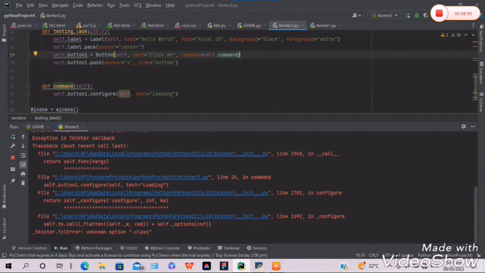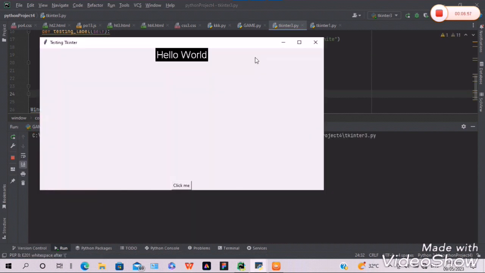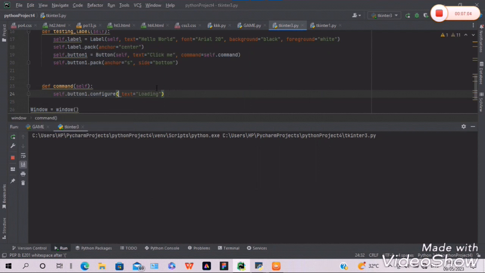Okay, we have an error. Let's check the main reason for the error. Oh yes, we have a mistake: the text is supposed to be text, not test. Now let's run that script. We should have a normal result. Now, what do you see? It's working already.